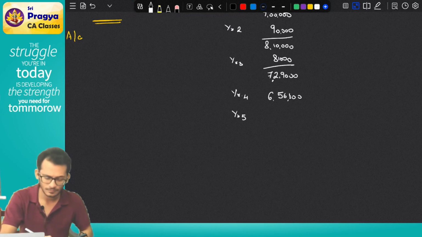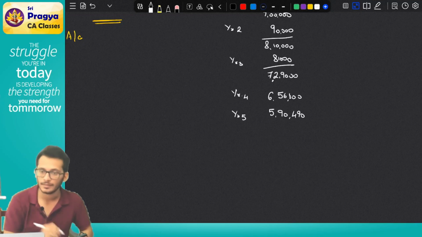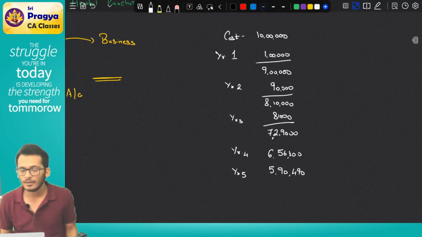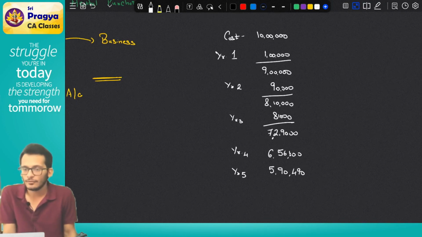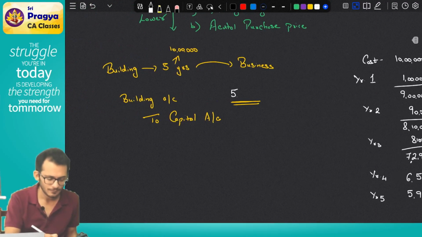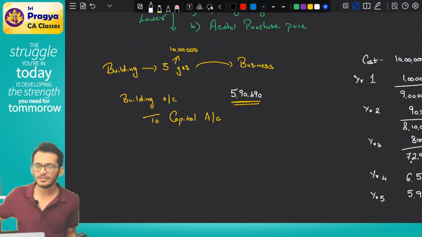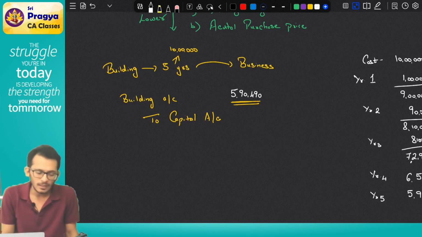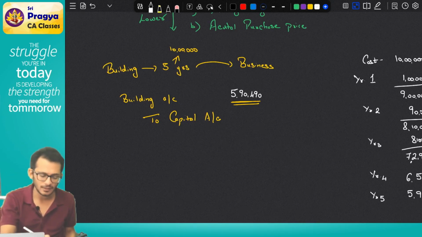Yes, income tax is saying, assume Rahul that the asset was already there in the business. Today your WDV would have shown 5,90,490. Assume this is your WDV, which means the depreciation for the balance amount from the 10 lakhs to 5 lakhs will be ignored for you. You will not get that depreciation. Balance you can claim in the business.